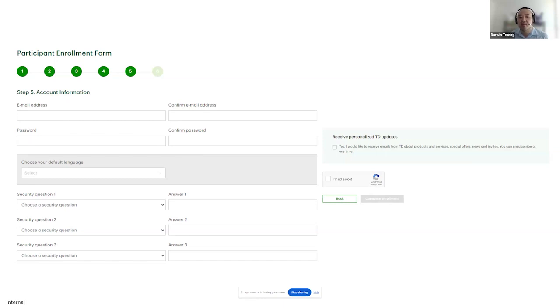This is the end of the sign up process, where you'd fill in your email address, your password, and your security questions, and you'd be complete from there. After signing up, within 2-3 days you'll get emailed, and we'll get an email as well if you tagged us as the referral, with your Service Plus points number. It's usually a 6-7 digit number that you just keep handy. When your clients have anything that closes with TD, or if you have a client that doesn't have someone they're working with and you want to refer them to us, then you'll get credited for those closings.